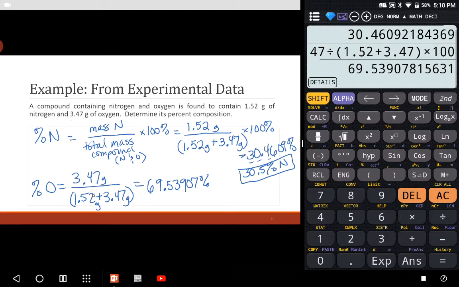That's 3 sig figs. That added together would be the hundredths place, and then that would be 3 sig figs as well. And so that is 69.5% oxygen. And then as a double check to myself, these should add to 100. And they do. More precisely, the unrounded numbers should add to 100. Once you round for sig figs, it might add to like 99.9 or 100.1 or something close to 100, but not quite 100.